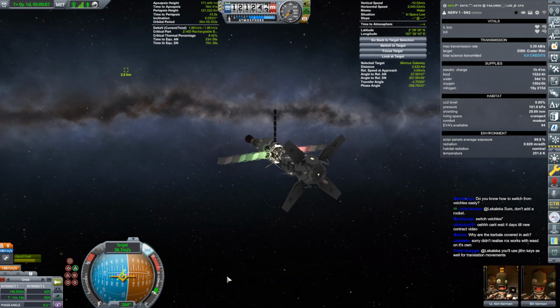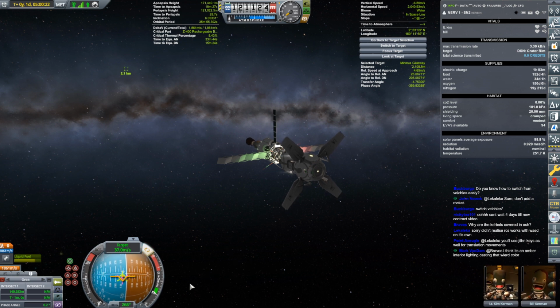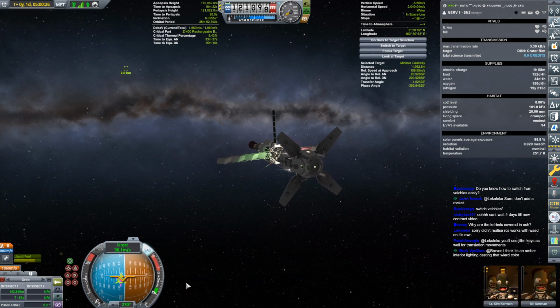Alright, where are we at? Still a minute away. We're about to render the station, so I'll render the station and then we'll do the docking. This one doesn't have to be so speedy. Time crunch is off. I am burning. I know you can't see the exhaust plumes, but it's happening.